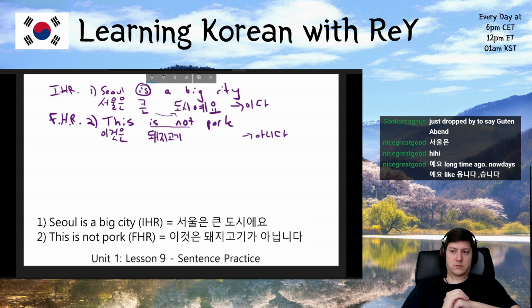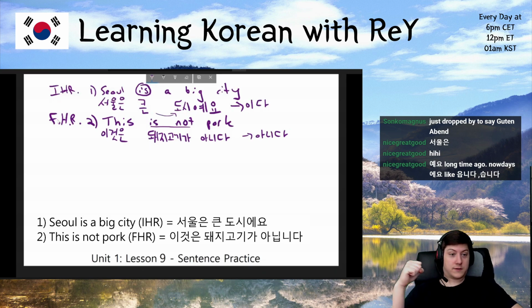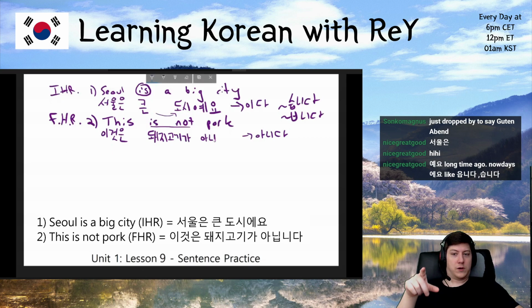Now in Korean, ida gets added directly to the noun that it's talking about. But anida does not get added directly to the noun. Instead, you want to add this particle here and then put anida here. This would say 이것은 돼지고기가 아니다. However, this is not a conjugated sentence. I want to conjugate this using the formal high respect. If I want to do that, what I should do is add either this to it or this to it. I need to decide based on whether this ends in a vowel or a consonant, and because this ends in a vowel, I don't want to add this, and I want to add this to it. So it's going to be 아닙니다.